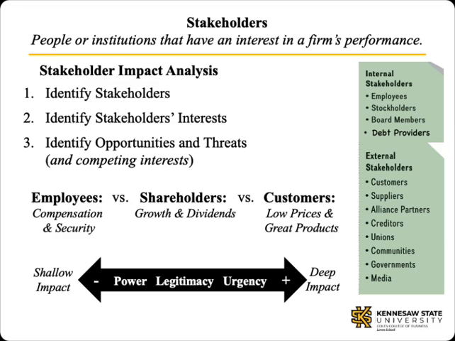The third step, identifying opportunities and threats arising from stakeholders, revolves on identifying instances in which the interests of different stakeholders interact, possibly even compete with one another. For instance, notice that the primary interests of employees, shareholders, and customers are not necessarily compatible with one another. When these conflicts exist, managers have to determine which stakeholders' interests have priority. They do so by noting the power, legitimacy, and urgency of a stakeholder's claim on the firm. Those with deeper interests will have a bigger impact on a firm's decisions.